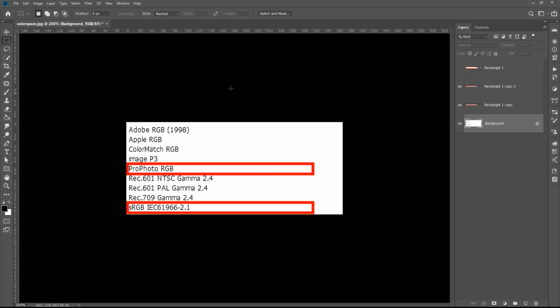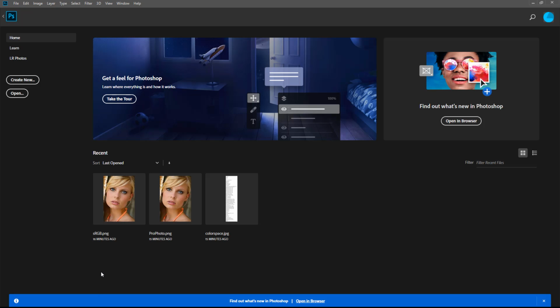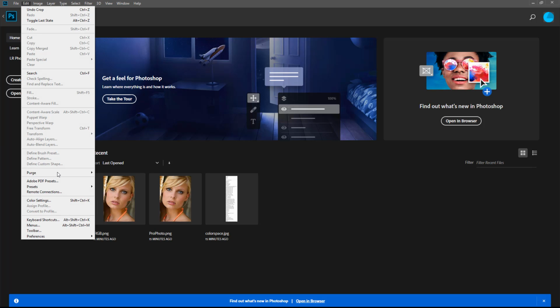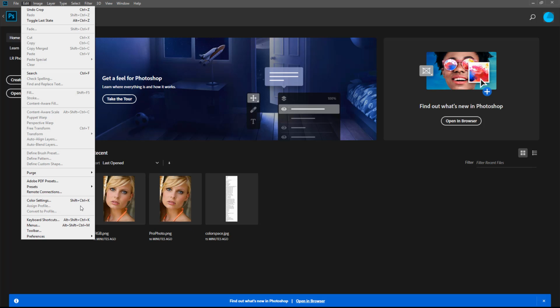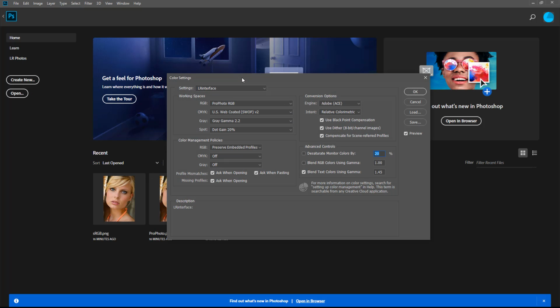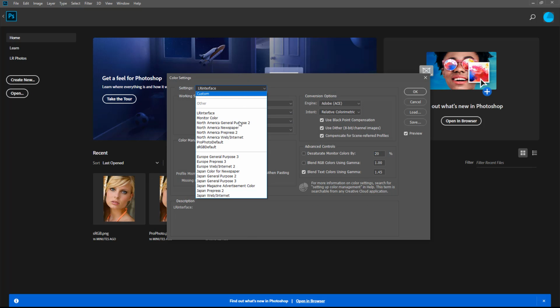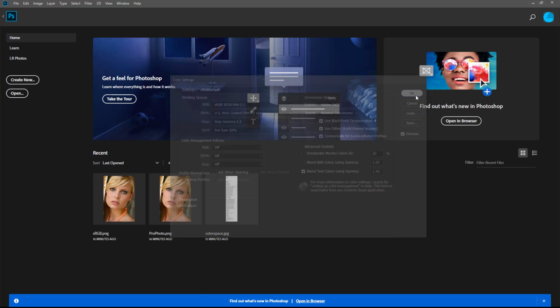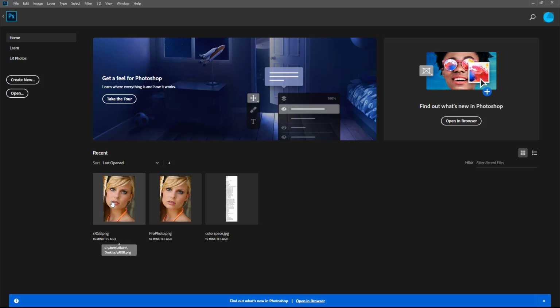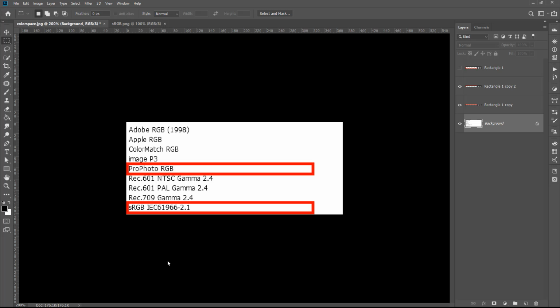So how do we deal with these when it comes into Photoshop? Well, I've got two images here. They're both exactly the same image. One is sRGB and one is ProPhoto RGB. So I go into color settings. I've set up two things, and I'll discuss all of these operations once we get into it. So we've got sRGB defaults, so it's going to default to sRGB. Now if I open an sRGB image, you would expect it to look right.